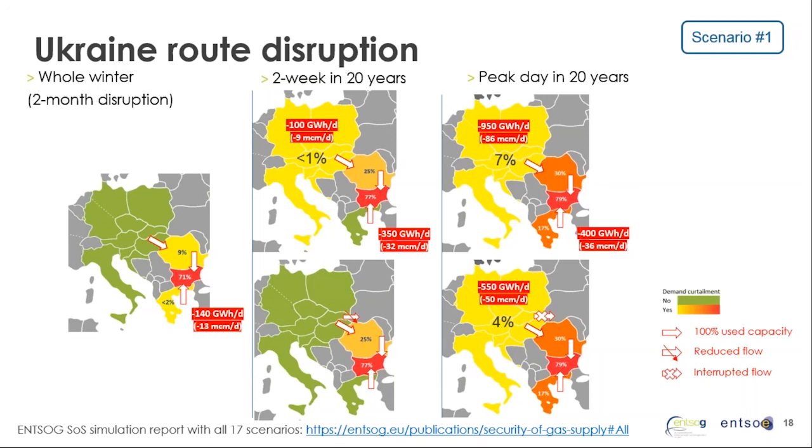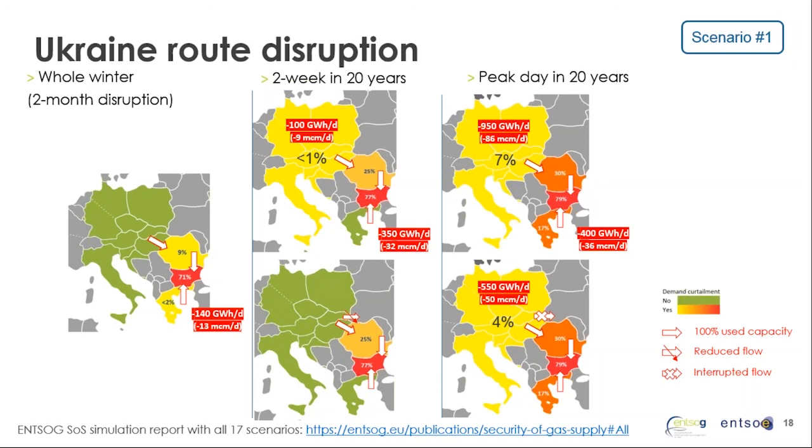The map, you can see 2 maps. The map on the top shows the situation if we maintain all the exports to Ukraine, and the map at the bottom shows the situation if we were to reduce the exports by 25% to Ukraine. So in the map on the top you could see that the rest of Europe would be short of gas by roughly 100 gigawatt hour per day. This is roughly around 0.5% of the European demand. So this is rather limited impact. And if we were to reduce the exports to Ukraine by 25%, then the situation would be completely mitigated.